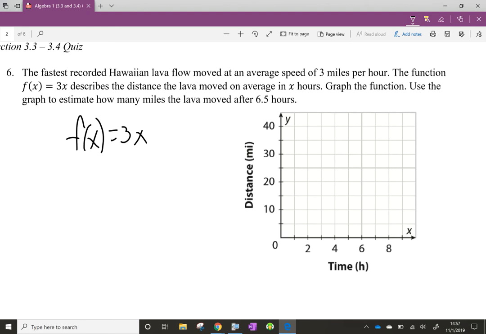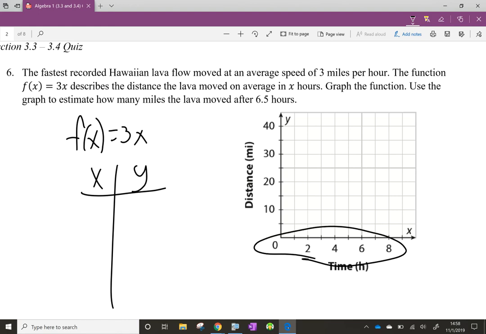In order to graph it, what we should do is make a table, come up with some values to plot on the graph, kind of just like we did in number 5. Plot those values so we can see the shape of the graph. Now, it doesn't make any sense to use negative numbers here, like -3, -2, -1, 0, 1, 2, 3. It would be silly to use those numbers because our domain is only positive, right? Because remember, x is about hours, the hours of lava flow. There's no negative hours.